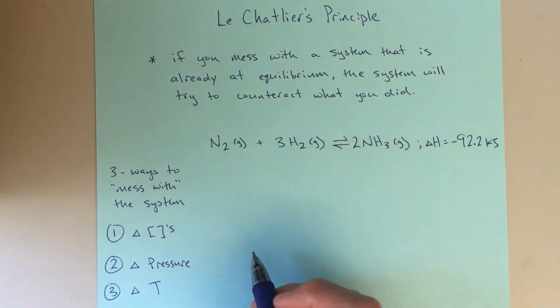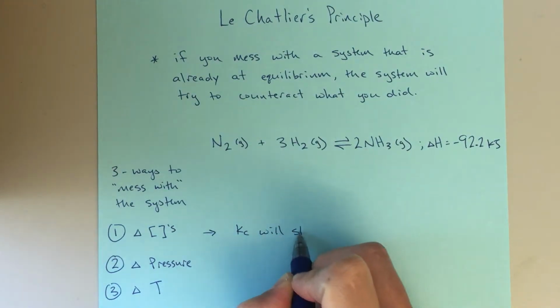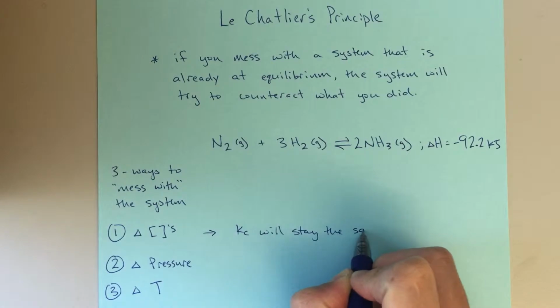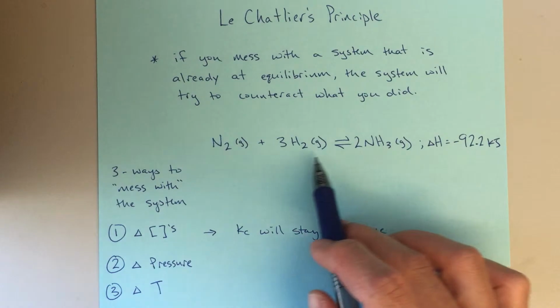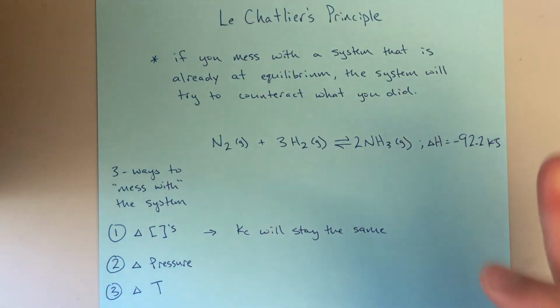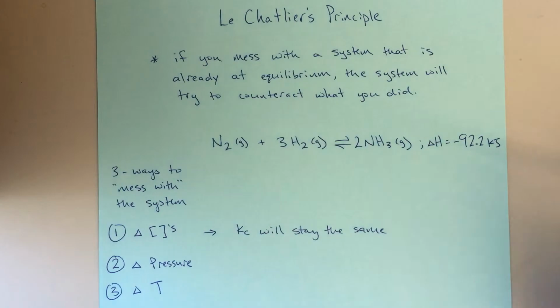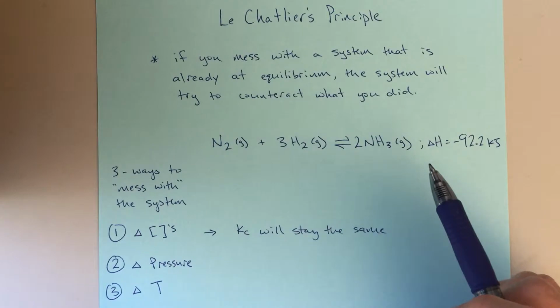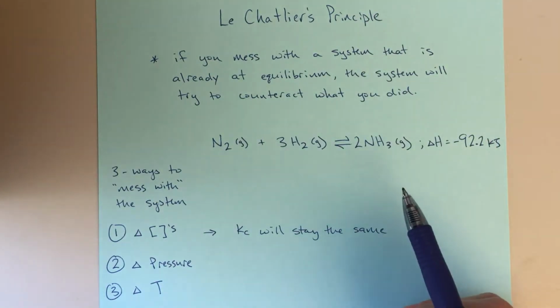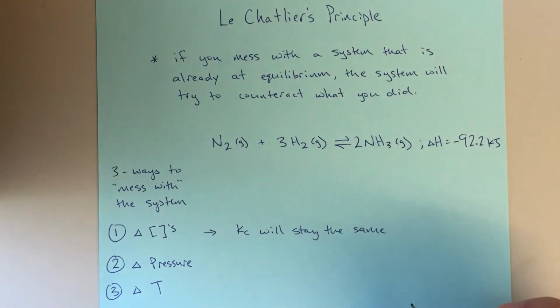I do want to point out, when I change concentrations, Kc will stay the same. If the only thing I change is the concentrations, the Kc value for this equilibrium will stay constant. And we can imagine, at that instant that we've added more reactants or taken away some products, we're doing that Qc-Kc comparison thing. So if I take out the products, for instance, and I calculate Qc now that I've taken those products out, that Qc value will be too small. That means I'll need to reform more of those products.